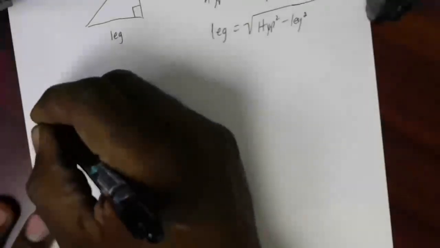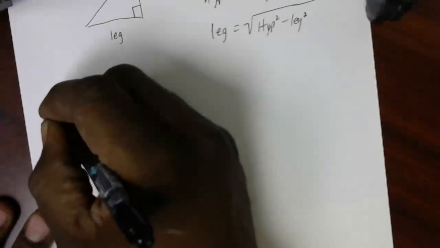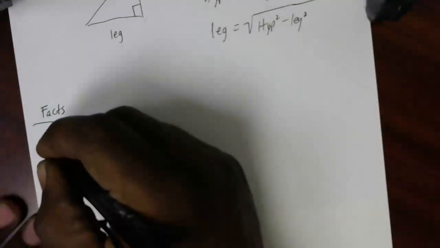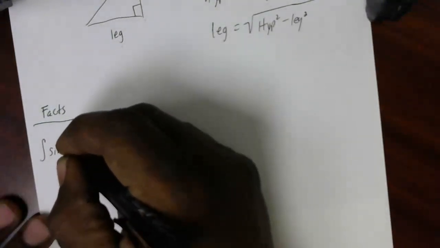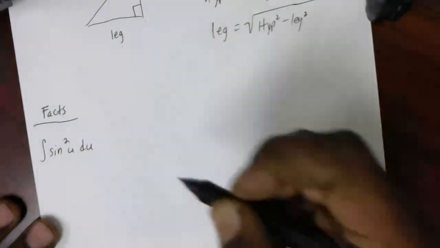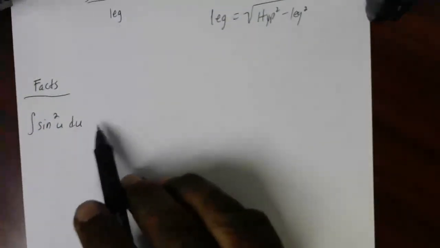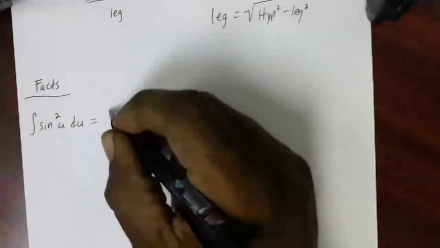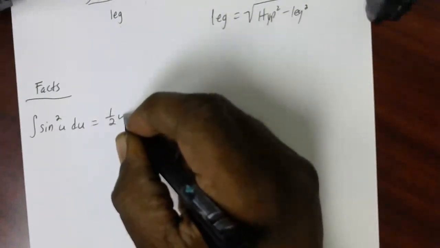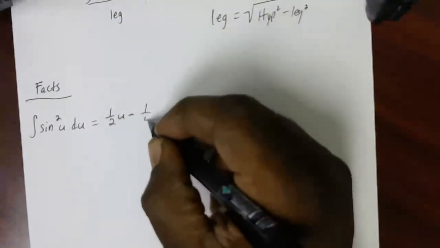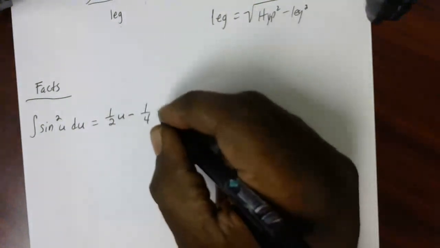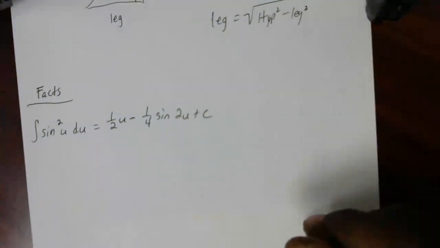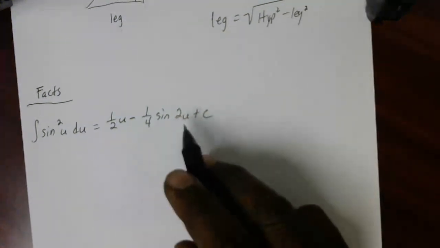Also, some forms we talked about, and these were just facts. And you may want to write these on your formula sheet. The integral of sine square u du. So notice I'm changing my variable so it fits the formula sheet. I'm using a u variable. That was equal to 1/2 u minus 1/4 times the sine of 2u plus c. And we worked that out in the last class.